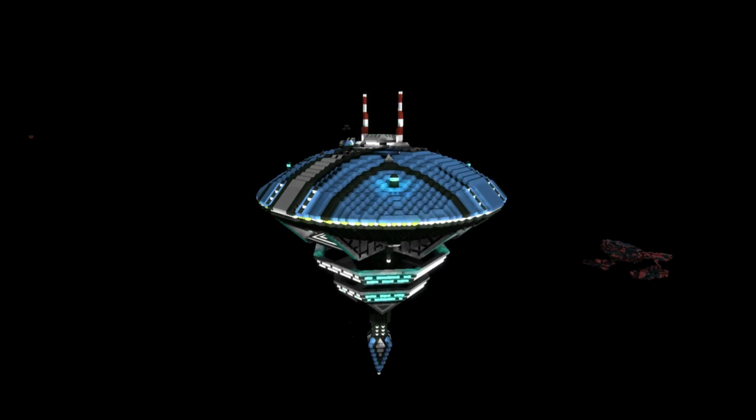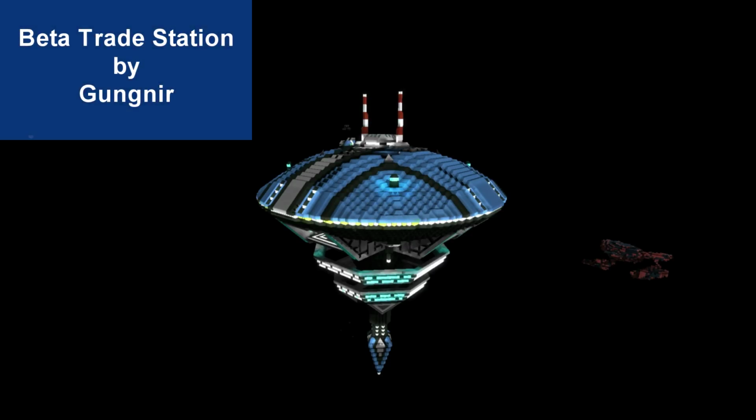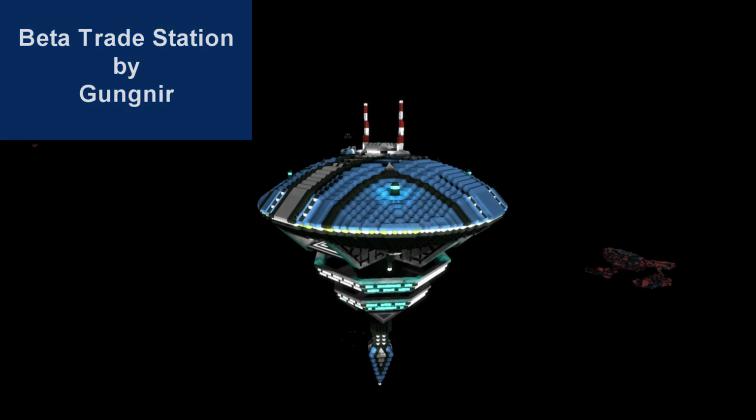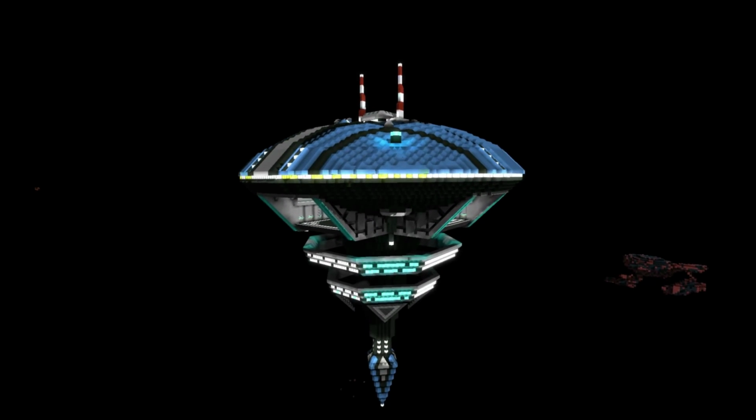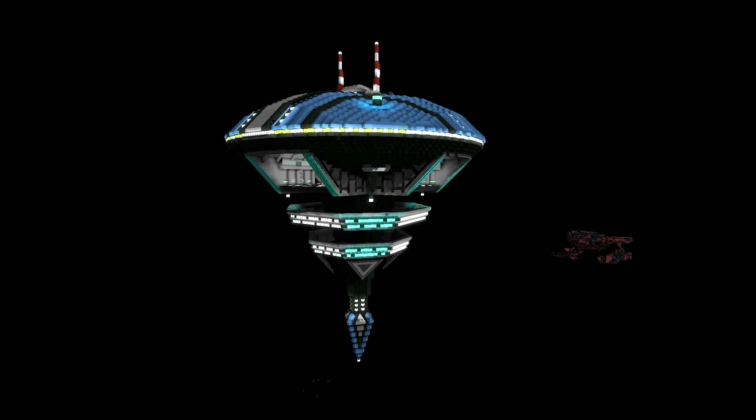Today we are taking a look at the Beta Trade Station by Gungnir. I don't know how to pronounce her name. It's Gungnir. I'm gonna go with Gungnir. Or Gungnir. I don't know. I think I got it right the first time. But anyway, here's his station, their station.